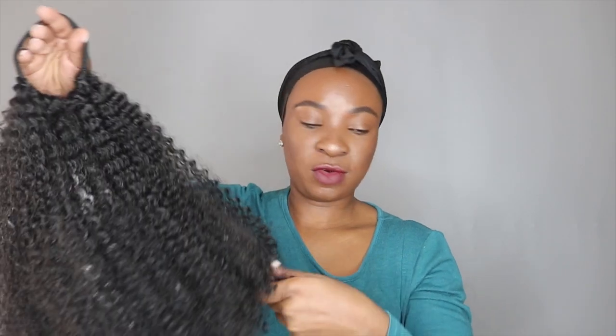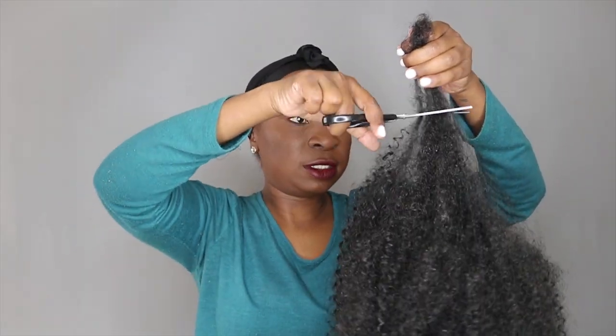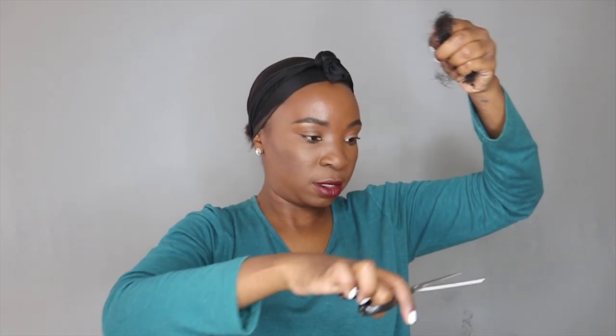So now I'm just gonna cut these loose ends at the bottom, just kind of level it. I don't really have anything to hang it on. Let's see if I can do it like this. So just taking my scissors. And that's it. Our ponytail is ready to be attached.